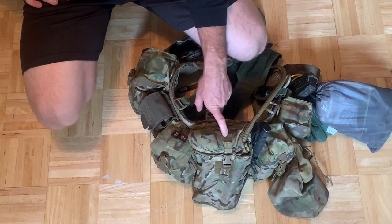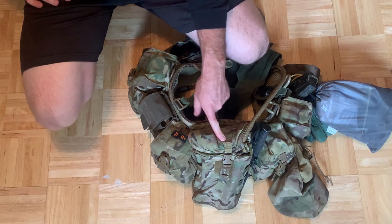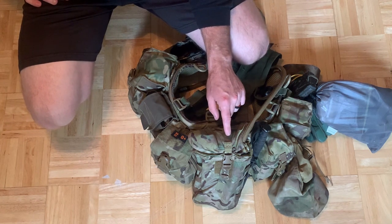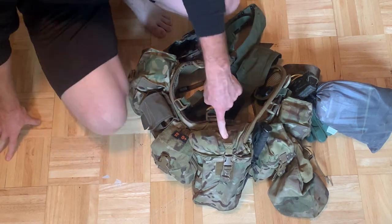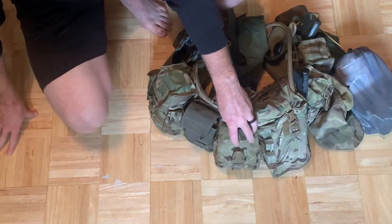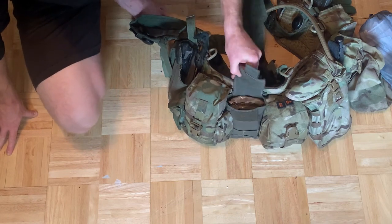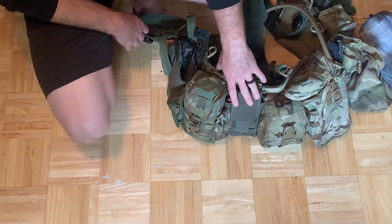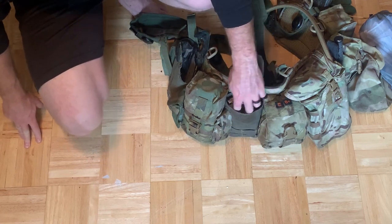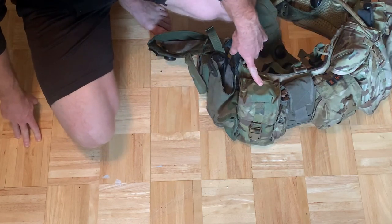I also tried the Nalgene two-liter square lab bottle — it also fits great but same issue: hard-sided, super noisy sloshing. The ATS lightweight IFAC is rip-away. This is a Kennedy Custom pouch for a 126/GP radio, which is pretty common at One Shepherd. That pouch can also flex to hold snacks and spare batteries — or knobs or whatever else. The Mayflower jungle canteen pouch holds the one-liter bottle and cup, with my multi-tool and compass on the sides.